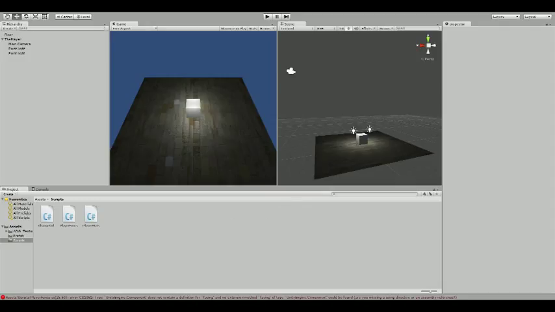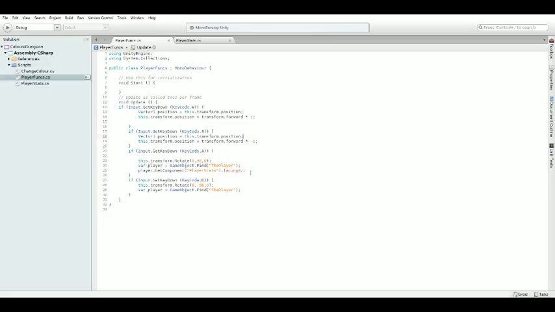Okay, let's try that one. That looks interesting. Oh, I think you're looking at the wrong bit. Yes, you are. Right, this one looks interesting. Get component play. I think I've been using that. I think that's the problem.